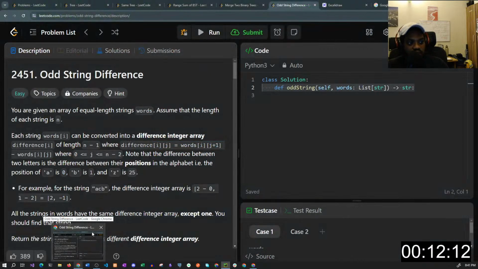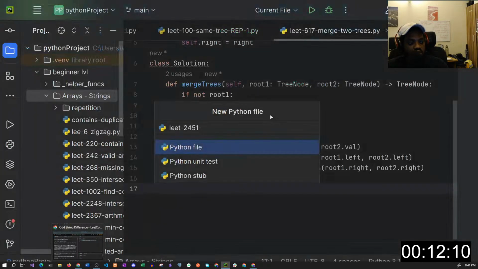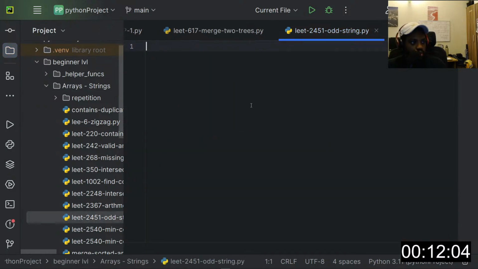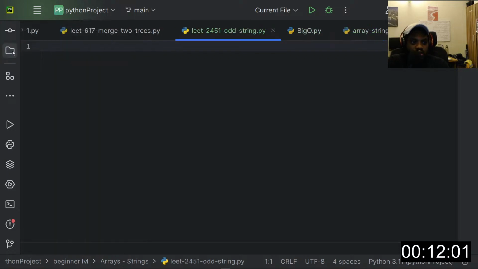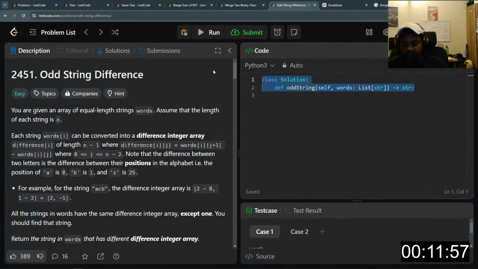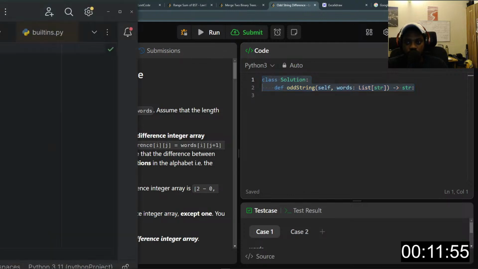Odd string difference. Okay, so odd string, I'll just put odd dash string. Okay, so here's our odd string, and we'll just copy this part of the question. There's not much inputs. Anyways, we'll walk through together.